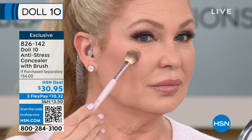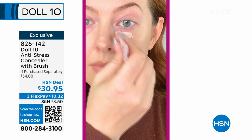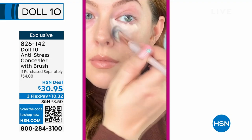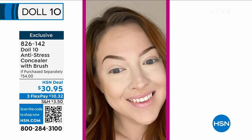This helps with that all day long, but look at that lift. Look at the difference between this side and this side. This side doesn't have it. To find the perfect concealer, look, the search is over. The search is over for the perfect concealer, and I want to prove it to you. Do you have redness, dark circles, puffiness, or just that uneven skin tone? But sometimes with a concealer, you keep reapplying it and you can never really get that color payoff. Right?